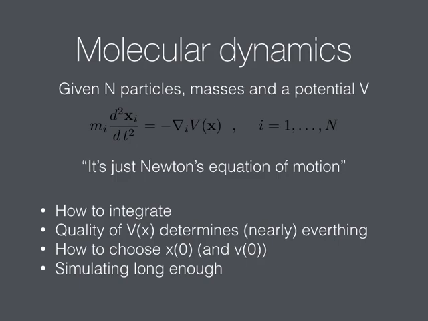The most critical part here is often the quality of this potential V that you have. Obviously, in this equation, you can change the masses, but that won't have much effect. Things just move a bit faster or slower. But obviously, the sampling will happen according to this potential V. So this is extremely critical. What kind of system you're simulating is set by this V.